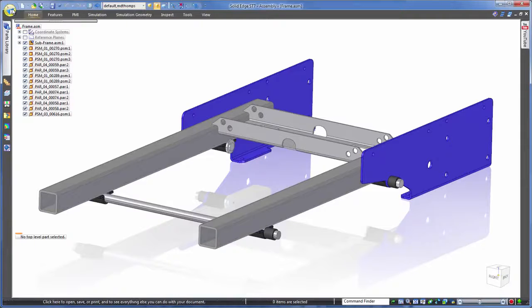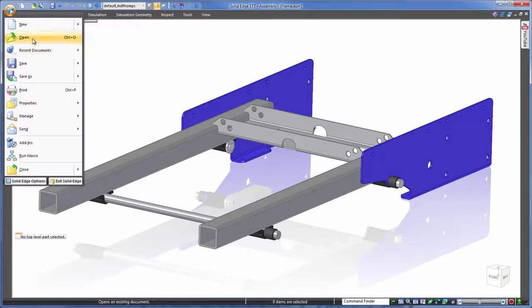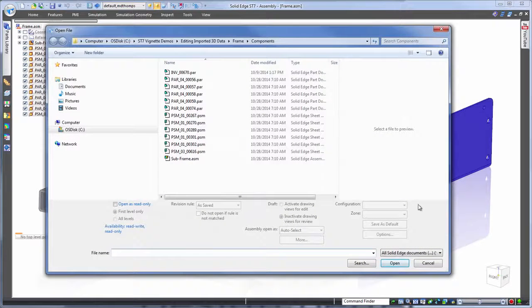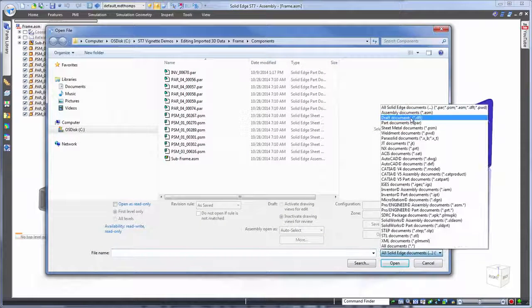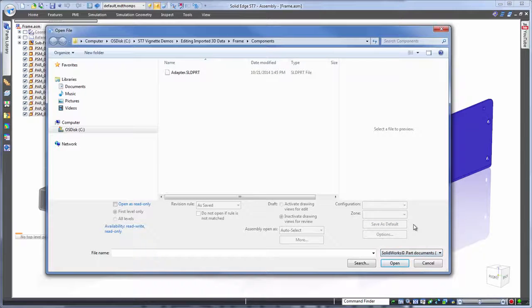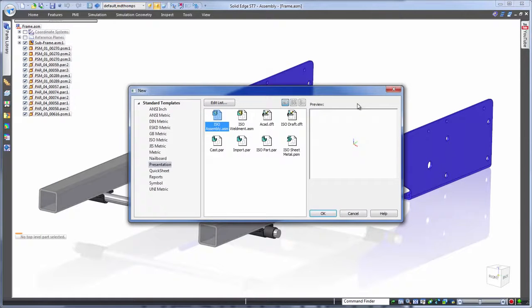Well, actually forget import, all we need to do in Solid Edge is simply open, like you would any other file. You can see here the many file types Solid Edge can open, files from other Siemens software such as NX, universal CAD formats such as Parasolid, STEP, IGES, and even files from other CAD systems such as Inventor, Pro Engineer or Creo, SolidWorks. The first component we need to work on is from that system, so let's open that right up.